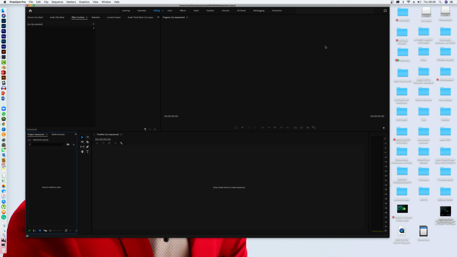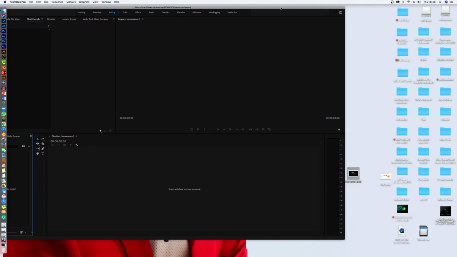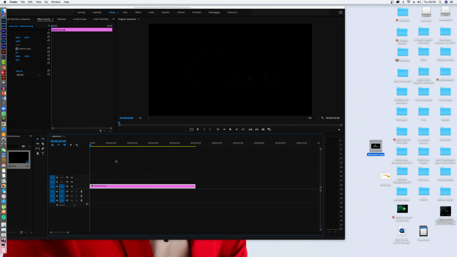Here is our timeline. So the next thing to do is to take the image that we created, click and maintain, and drag it into your timeline just like that. It's gonna load it and show it here. Now you can see your logo just slightly with the edges, but because we removed the white, we can see it. So I'll show you why I said it was transparent. So now your video that you downloaded from YouTube, your special effect black background video, you now take that, you click and maintain, then you drag it as well in Premiere Pro.